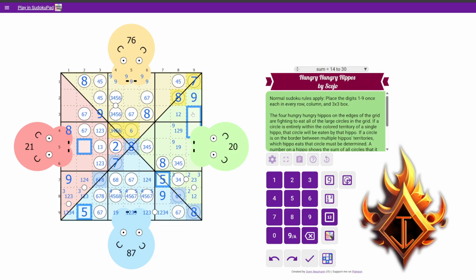Which means, since it can only miss one of these, it must go here or here. Right? So it must belong to those. But also, that told us that it must be in these 2. Which they are pretty well pencil marked for already, but these 2 were not. And that is slowly giving us our grand total of things up here in this yellow Hippos region.